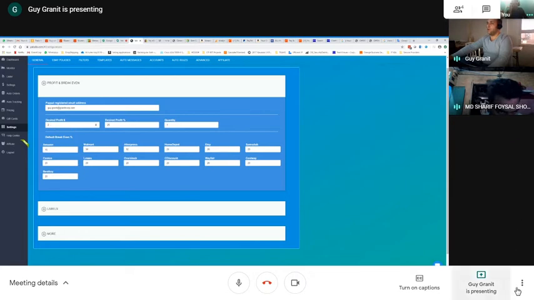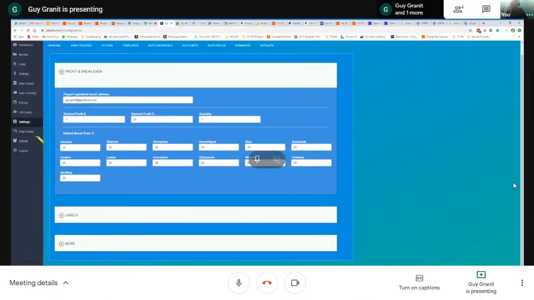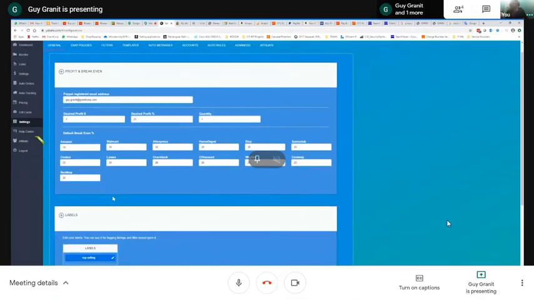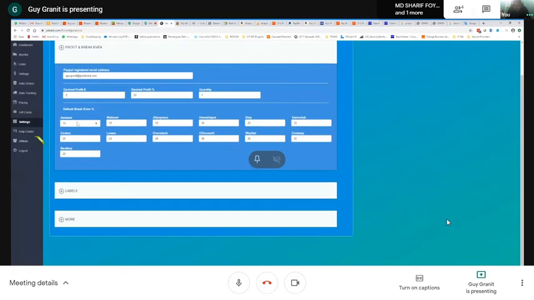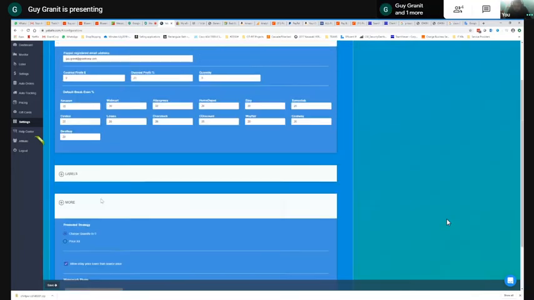I have also desired profit and desired profit percentage and quantity per new item. I have the labels that I can change. I have more, which is if I have something which is out of stock, what I want to do. I either want to change the quantity to 0 or just quadruple the price. So I use the 0. And there's something that I never understood, it's to allow eBay price to be lower than the source, which is stupid, but it's just part of a protection.